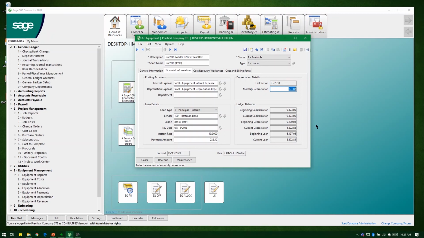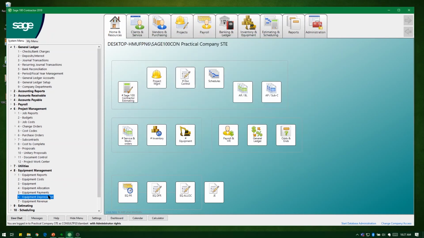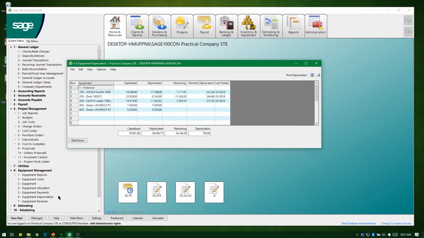Your accountant should be able to provide you with the schedule of values, and you've got that at a piece of equipment level. We've got it set up where to put those depreciations. We put our account on each one of our pieces of equipment, and we got our monthly fee. When I go into depreciation and pull this up, all I have to do is post. Each month I pull it up and post.